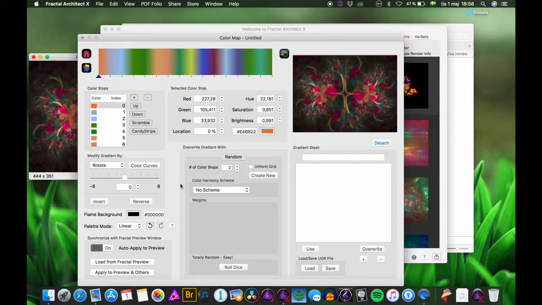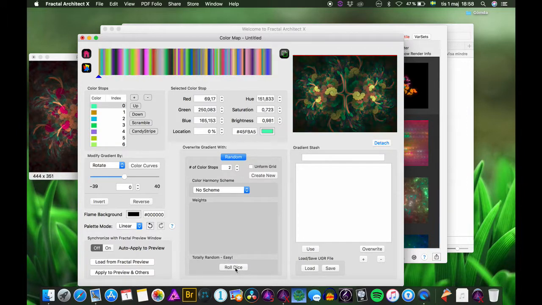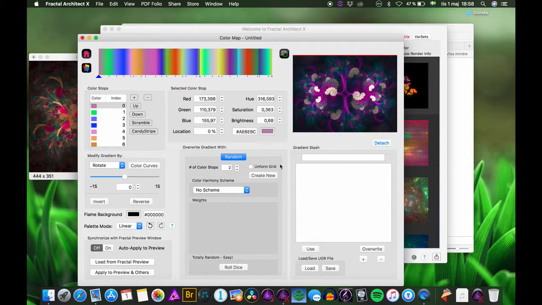Here in the color editor, you can do a lot of things. You can rotate the colors to find something interesting, and that can change the appearance of the fractal quite drastically, because you highlight different areas of the fractal, different shapes get highlighted. That looks rather nice. We can also design, but let's save this one so we have it.